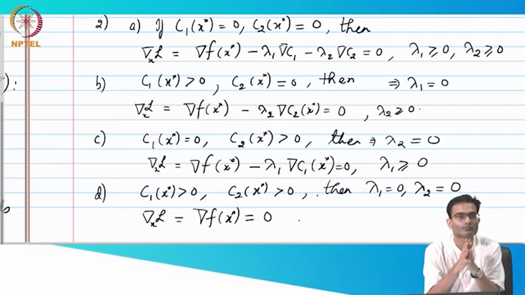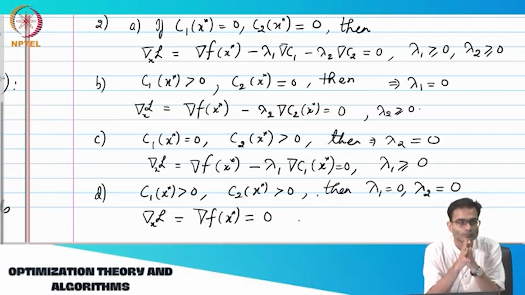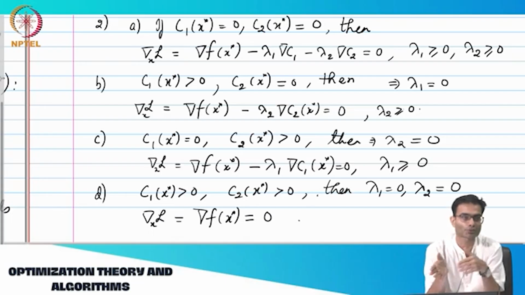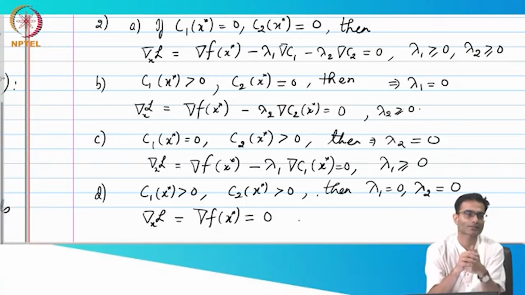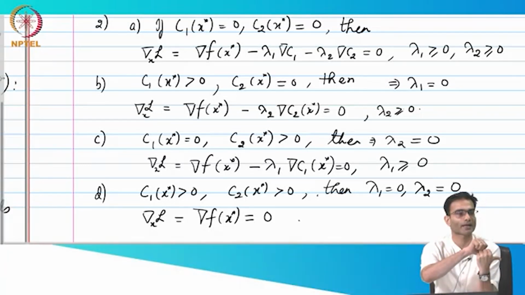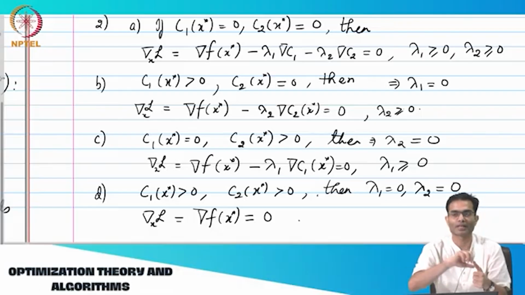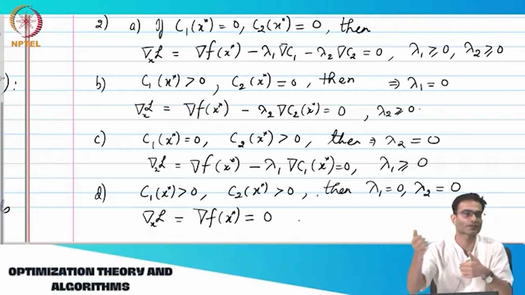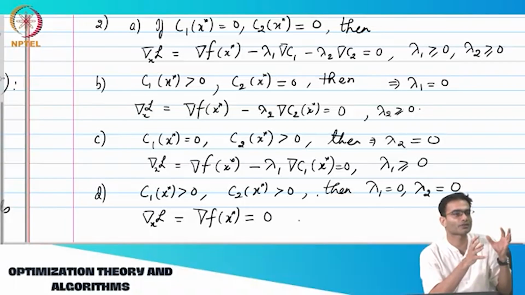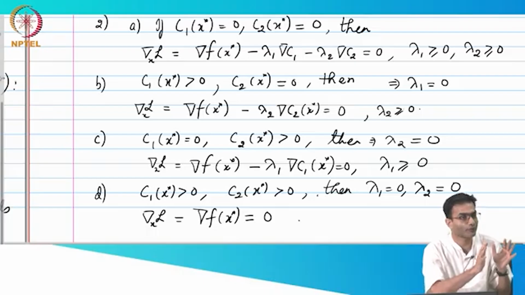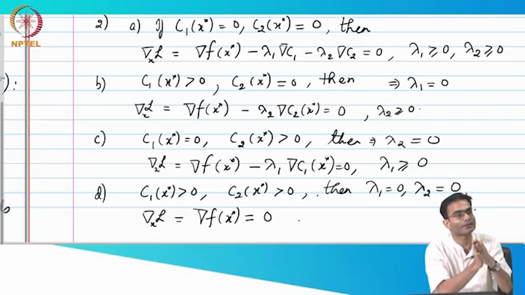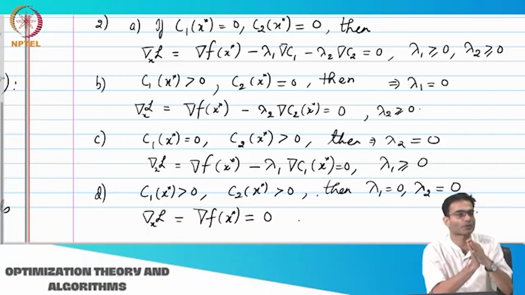But why do we put that positivity condition on lambda for an active inequality? That intuition we got from the example that we took, right? We saw that in the case where I had either parallel or anti-parallel configuration, in one case I had no feasible direction, in one case I had a feasible direction. So I was interested only in the one where there was no further direction to go to, and for that I needed parallel, and parallel made it such that lambda was positive.